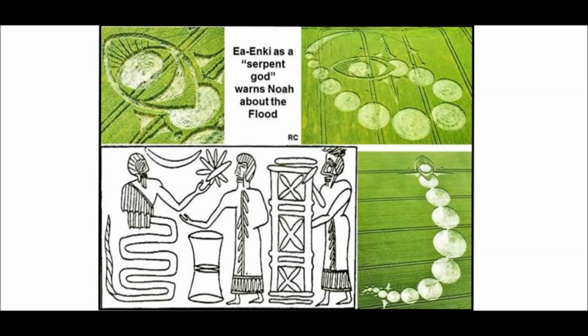It's represented with a pointed head, and oddly enough, they show, and this was done by Red Colley, literally, this is showing Inke's head from the time before Samaria, telling Noah, literally. And here's the snake body underneath in that pictogram. But in the crop circle, you see it represented, telling Noah about the oncoming cataclysmic events and trying to show him what's happening in the cosmos with that dial he has, Inke has.